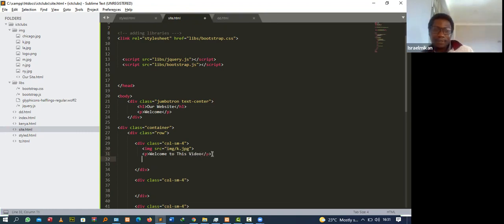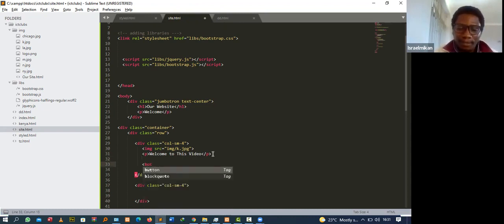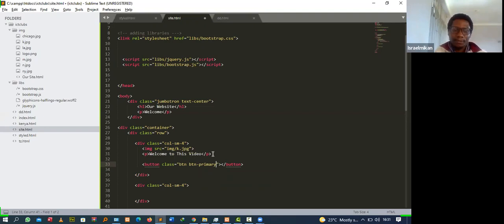Now in here, we can have even buttons. So we can say button. Say class. We say button. Now what you are calling a button, you just call it like that, button. Let's say primary. Are you together? So now here you can say share. Now we write the word that will appear on our button there. Let's see how this one is looking currently.